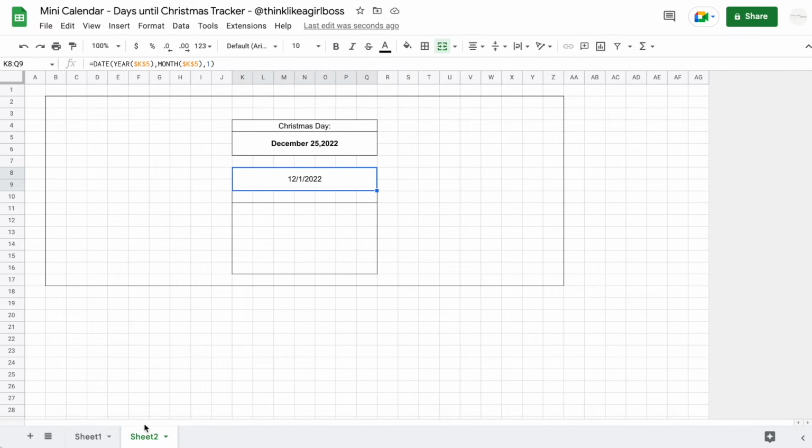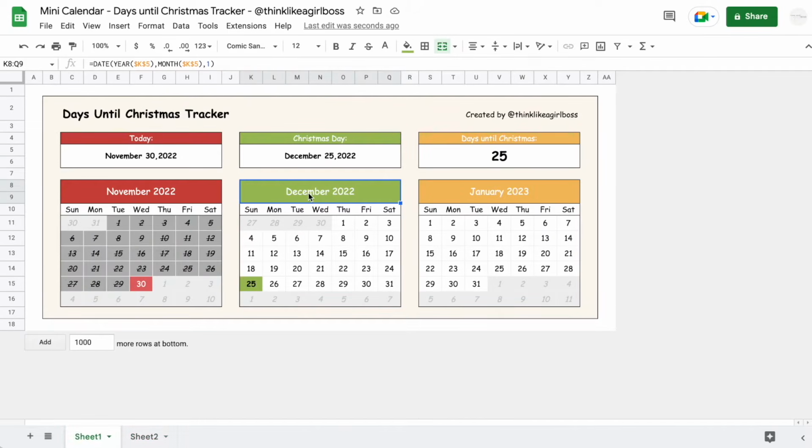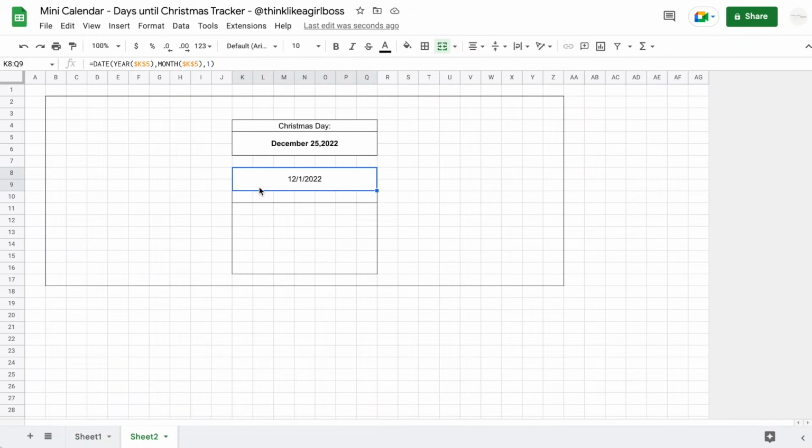And right now this is what it looks like, but it's going to end up looking like this, as if you only had the month and year label, but it's actually a hidden date. And we're going to use it in our calendar logic, which is why I left it as a date and not as a simple label that just says December. So now onto how the calendar works.